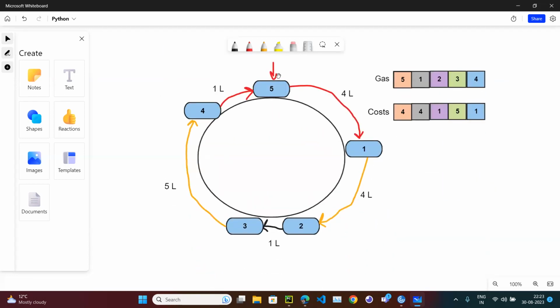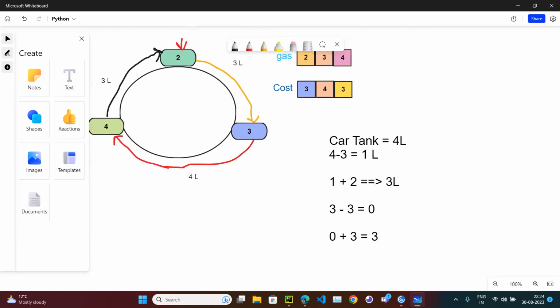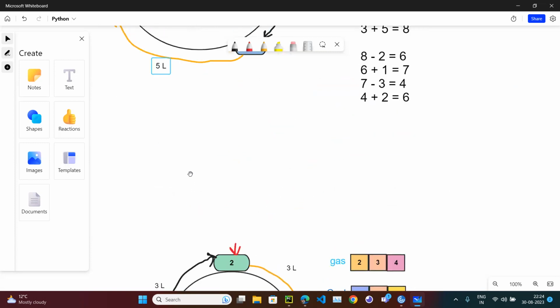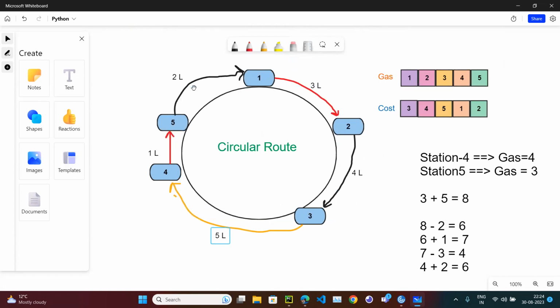Now the question is, we can't say that is the starting point as soon as we move to the next station, like we see in this example, because from 5 we are going to 1, but from 1 we are not going any further. So it doesn't mean that as soon as we start, that could be the starting point. No, we have to check. But how many times am I going to check? Until the circular route is completed. So you are not going to check multiple times in the circular route, not any kind of while loop or two loops. If you noticed here, you tell me one thing.